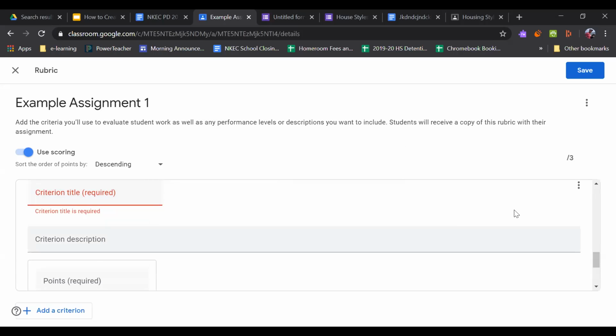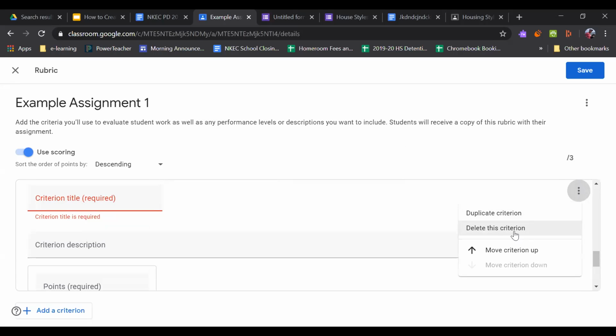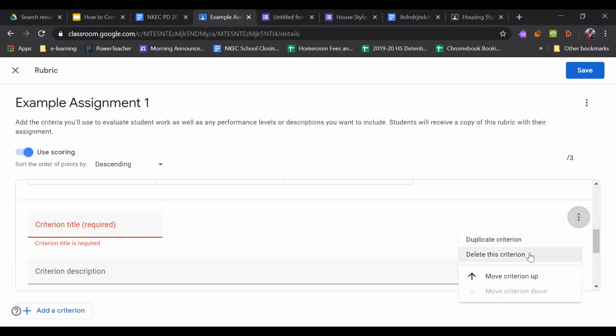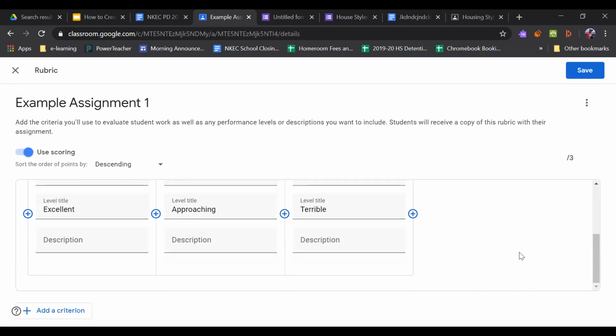So this is, I would say, a work in progress from Google's perspective. It's not the most beautiful and intuitive interface. So if you're a little bit wary of that kind of thing, I would maybe steer clear of it. But certainly if you want to get into the advanced features on Google Classroom, using a rubric is one of them. So let's just say this is my really basic rubric here.